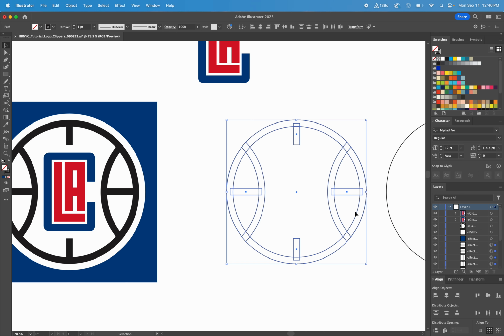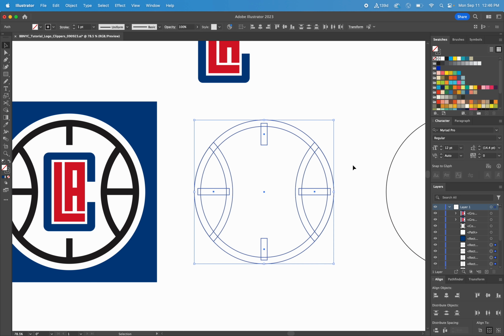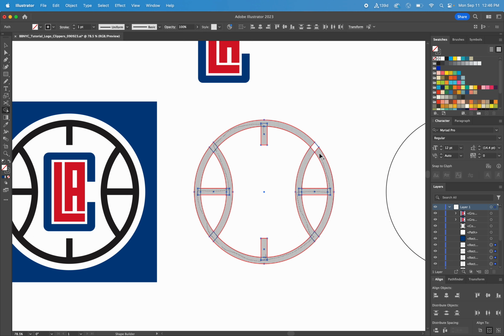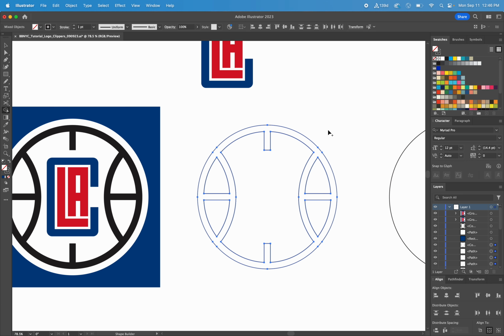And now that we've edited those pieces out, we're really just going to combine these into this black outline here. So go select that, get our shape builder tool again, and I'm not holding Option now because I don't want to edit any shapes. I just want to combine. So I'm just drawing around until I mouse over every single one of those. So I'm holding the mouse down. I haven't let go of my cursor yet until I get all of those shapes. Once I get the final shape, let go of the mouse, and now they're combined into one shape.